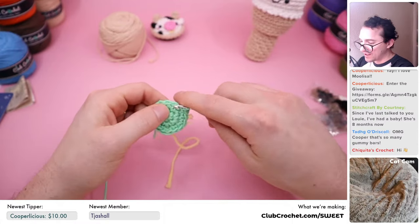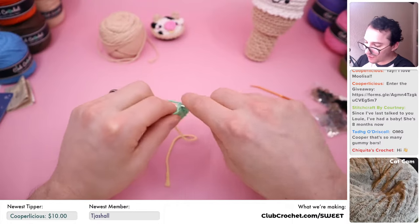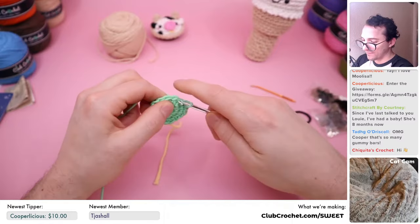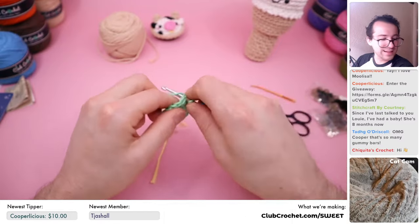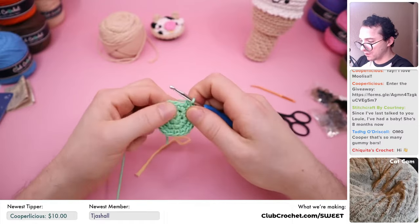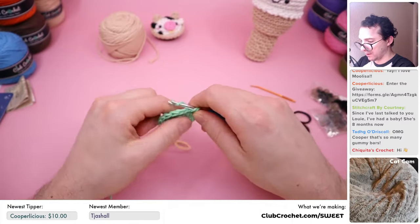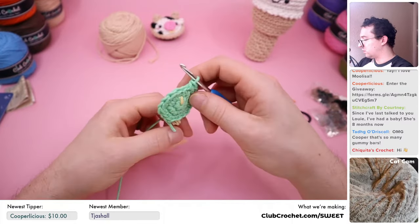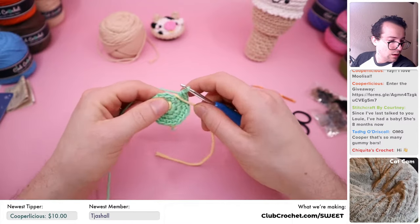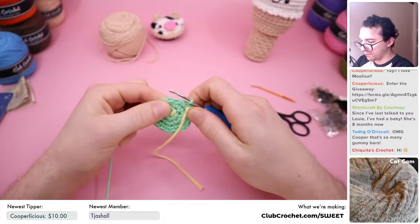Oh my gosh, Stitchcraft's had a baby. Congratulations. You have an 8-month-old baby. Congratulations, Courtney. One of my best friends actually just had a baby just the other day, but he hasn't told me what the name of the baby is yet. And I'm like, dude, what's your baby's name? I want to know. It's a little boy. It's very cute.